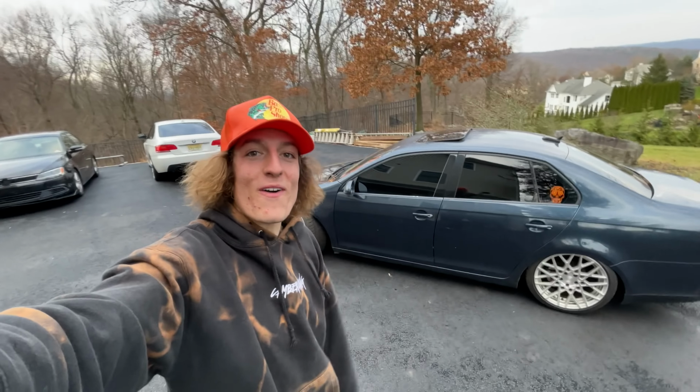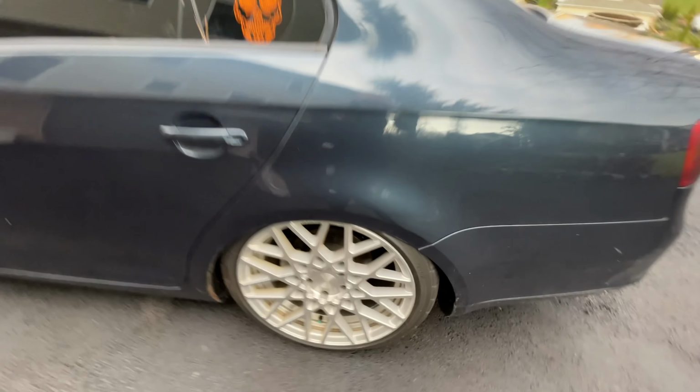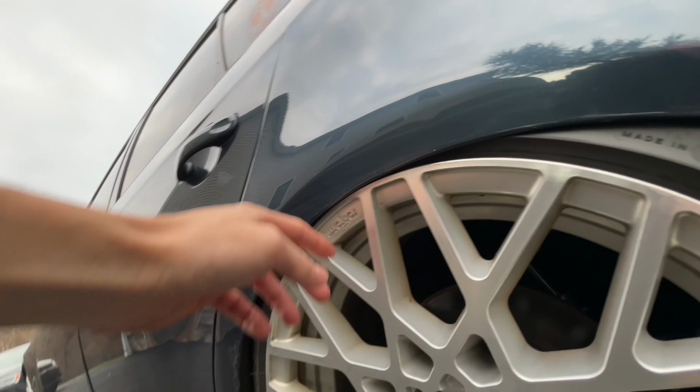I did it. We got the Mark V on BC coilovers. We got them maxed out to the low. We got Swift springs on the back. With the fronts, we're still running the AK spring. And then coming over here to the rear, we're running the 28K Swift spring. What's stopping me from going lower in the rear, actually, is the fender liners are holding the body of the car up. This should probably be sagged down to here, but they're quite literally holding the car up.